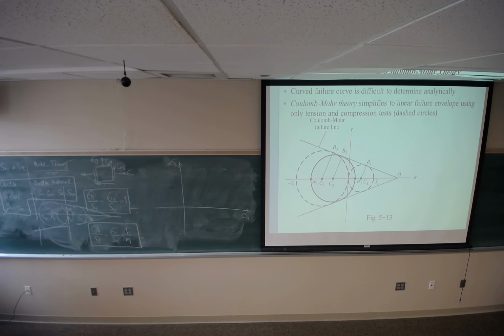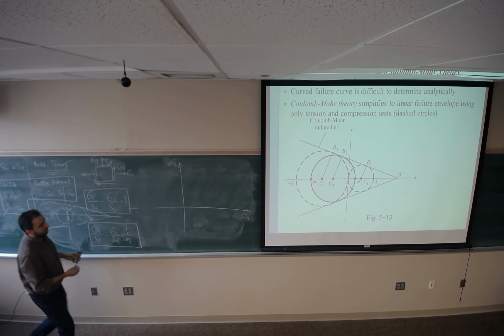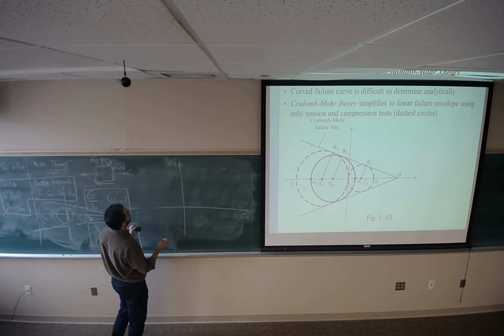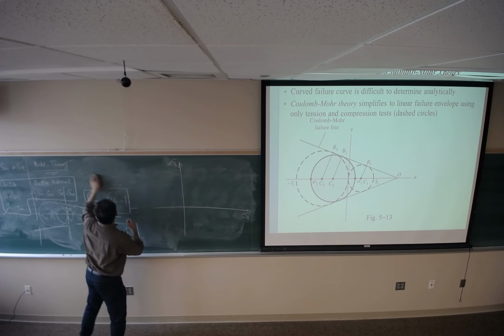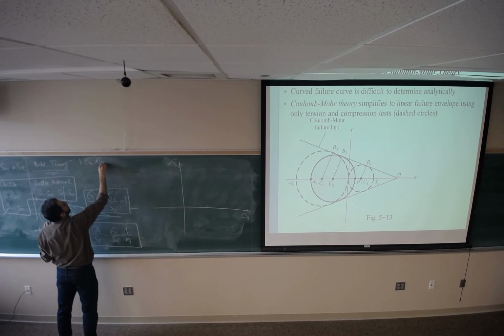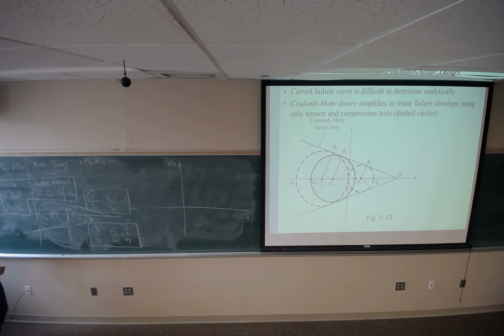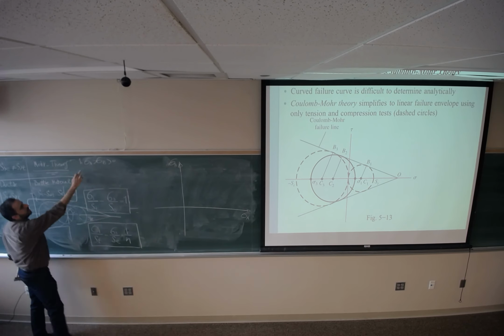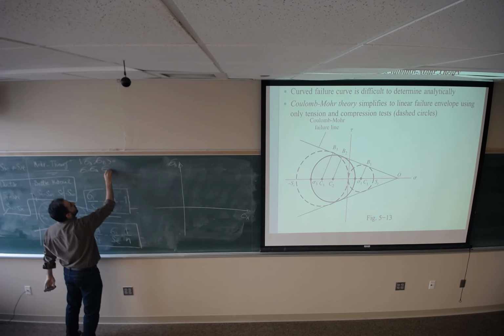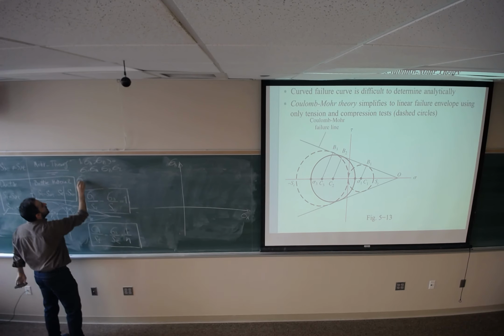Similar to this one that we worked on, I'm going to look at three different cases. Case one: we have a plane stress element, sigma A is greater than sigma B, and both are positive. If this is the case, sigma 1 is sigma A, sigma B is sigma 2, and sigma 3 is 0.